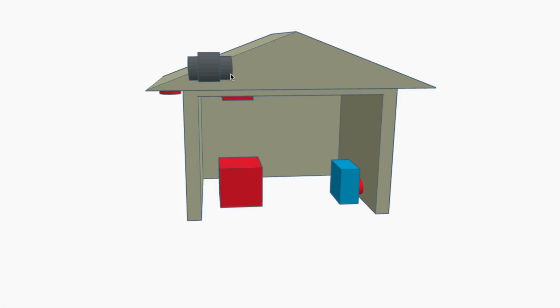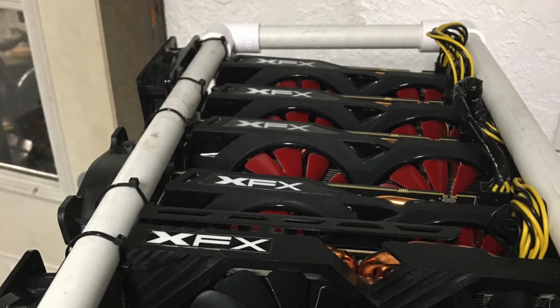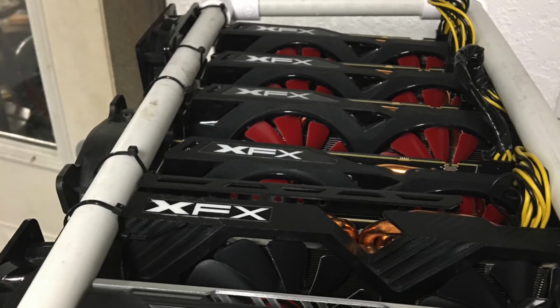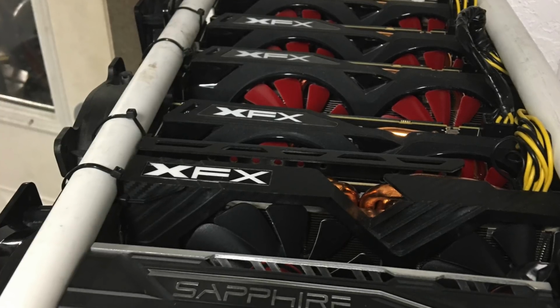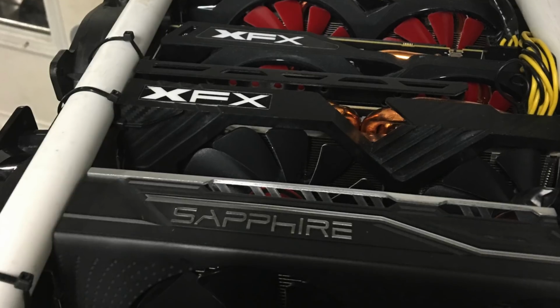Now with the system installed and hooked up, we're sucking air that's hot from the room through the vent fan and then out through our soffit exhaust. And you should notice a big improvement in the temperature of the room and hopefully a lot more heat being pulled off of your cards. But there you have it. Some tips on removing heat, especially if you live in hot climates like Texas.